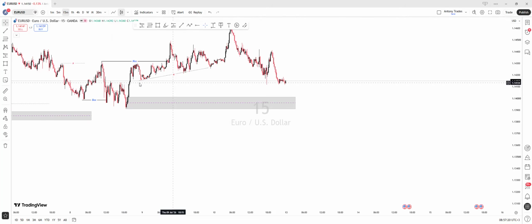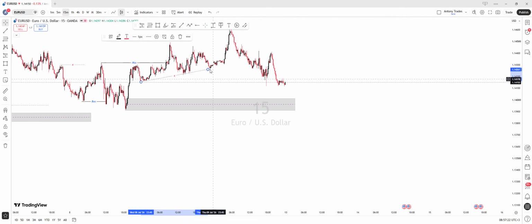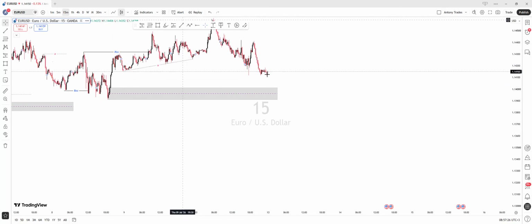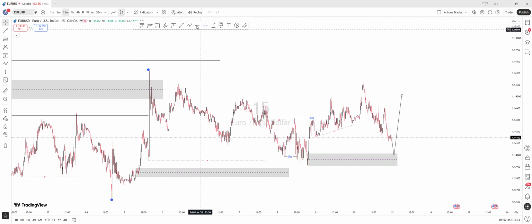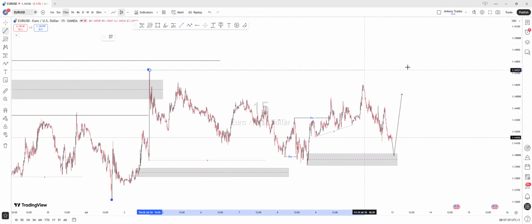You can see that the market has already swept all this liquidity. So what are we anticipating? We are anticipating the market to push a little bit down, mitigate this order block, and then we buy from there. So when we buy from there, where do we expect to put our target? We have this very nice high here because that is our swing high.